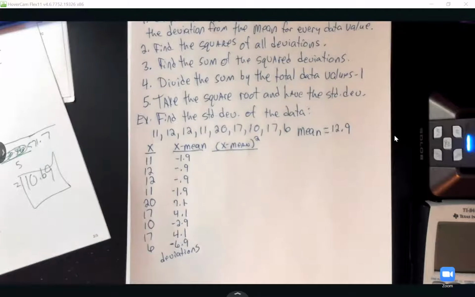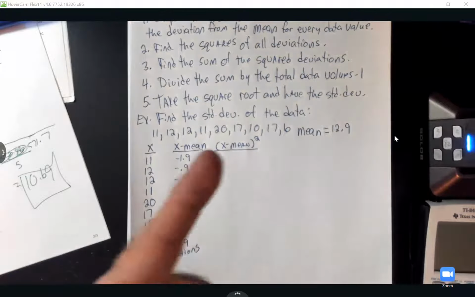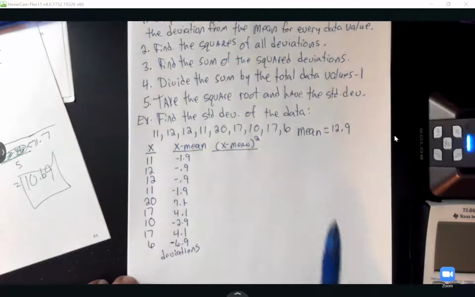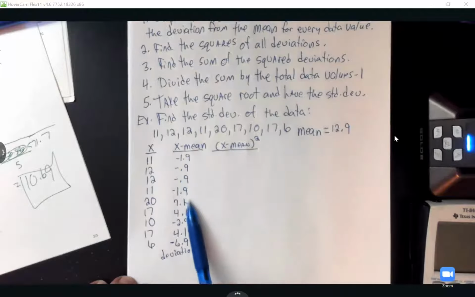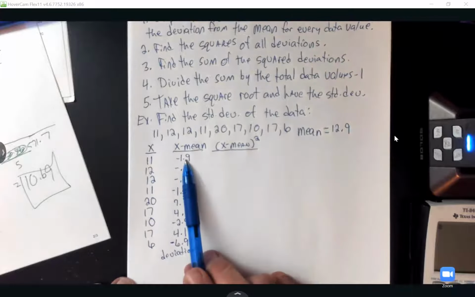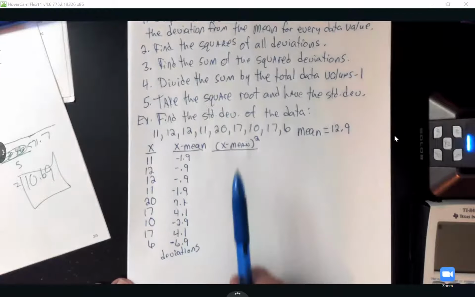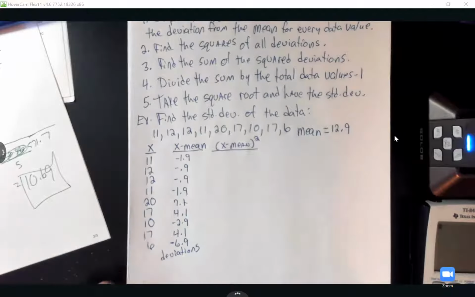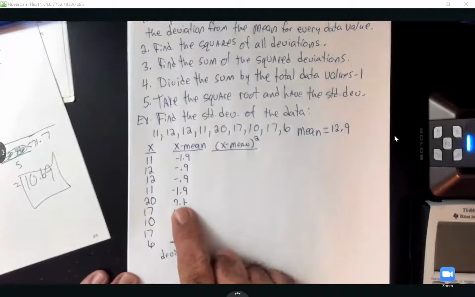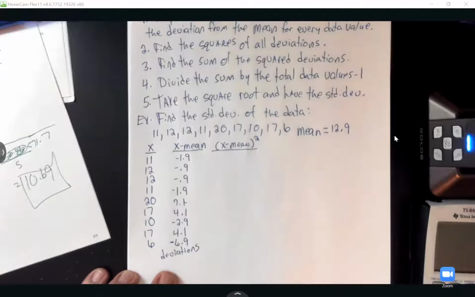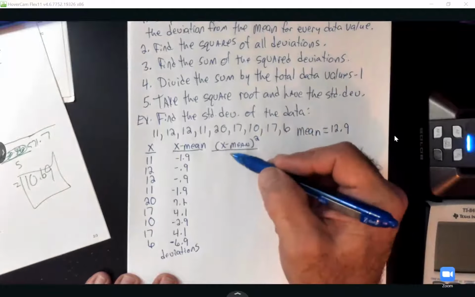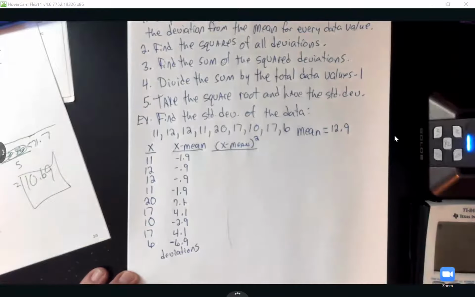When you square something, you're basically going to multiply it times itself. They do that because we're going to add all these up in a second, but we don't want to add negative numbers and positive numbers. So when we square all of these, it's going to make everything positive. A negative times a negative makes those numbers positive. And when you square the positive numbers, 7.1 times 7.1 gives you a positive answer. So everything in this row has to be positive, okay?